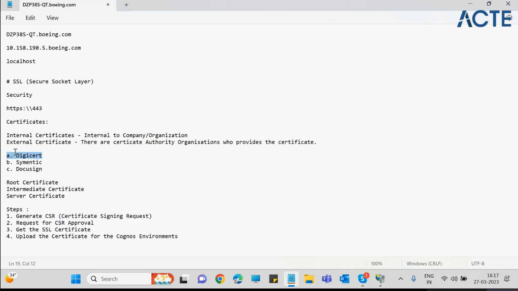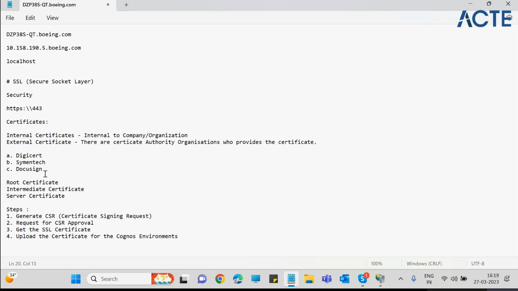Example, DigiCert, Symantec, DocuSign, like this. Okay, wait, not Symantec. It is Symmetric or something. Yes, Symantec only.